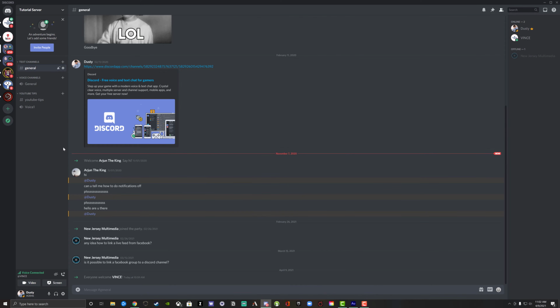So in order to do this within Discord, what you need to do is go to your server. You have to have access to the settings on the server. So you have to be either a server creator or the owner of the server, or a moderator who has these roles as well. So once you're here, go up to your server, hit the drop down menu here, and then go to server settings.